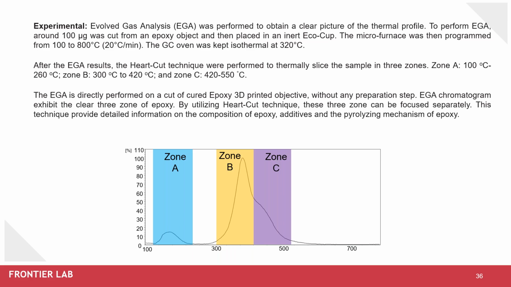I know Atina talked a little bit about sampling size, and I want to point out a couple of detailed pieces of information about it. It really depends on the application and what you're trying to do. For example, if you want to do a bulk pyrolysis, then we typically suggest somewhere between 50 to 200 micrograms because you don't want to overload your system. But if you're going after additives and coating on your sample, you could place a little bit more because you're not going to do bulk pyrolysis.